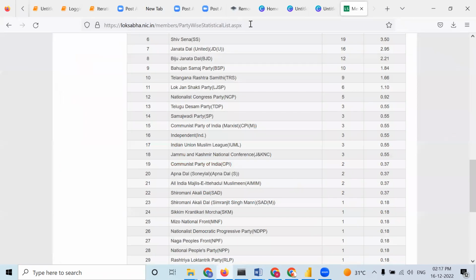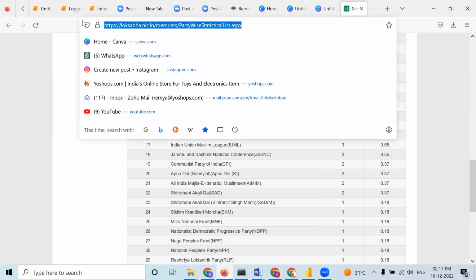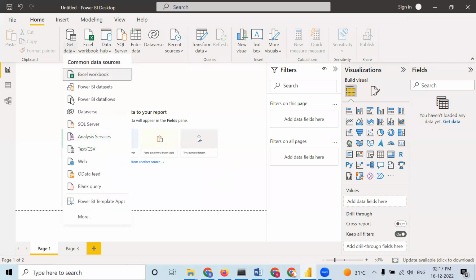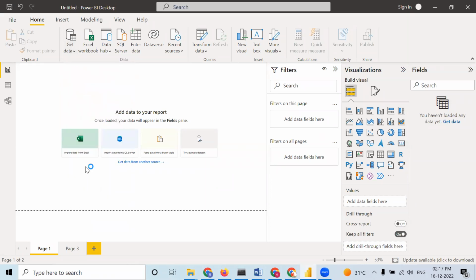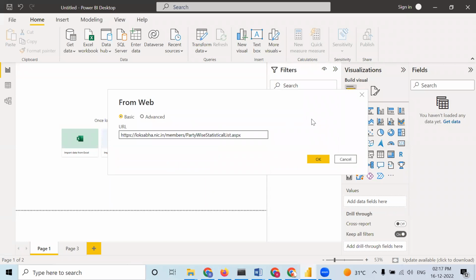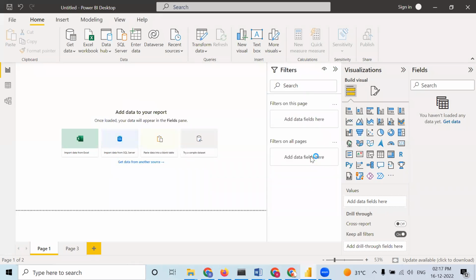Simply you have to copy this, Control C, then go to Get Data. There in Web, you have to simply paste it. Control V. When you click on OK, it will show you all possible tables that can be formed out of the web page. So this is web scraping in Power BI.